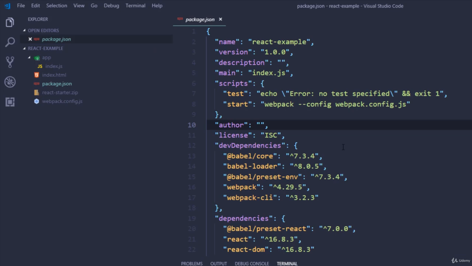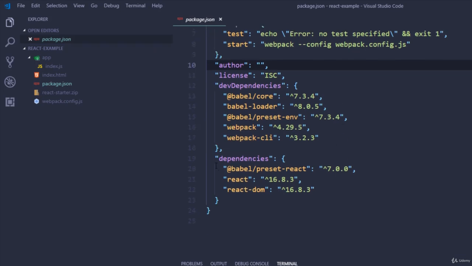Inside the dependencies object, I'm loading three modules called React, React DOM, Babel Preset React. The React module is the core of React itself. React is split into multiple modules. This way, we're not forced to use everything at once. This is basically the only required module if you ever use React. The React DOM module is responsible for displaying your HTML and working with the HTML document.